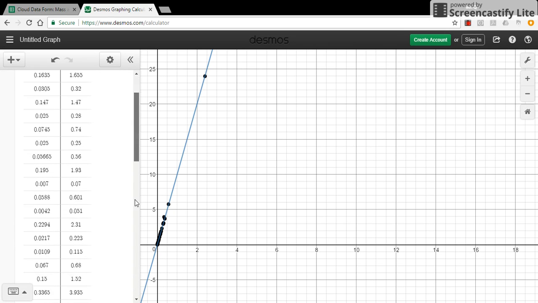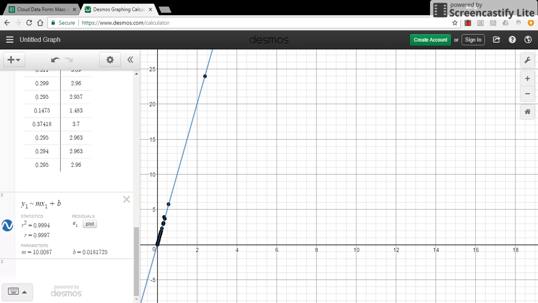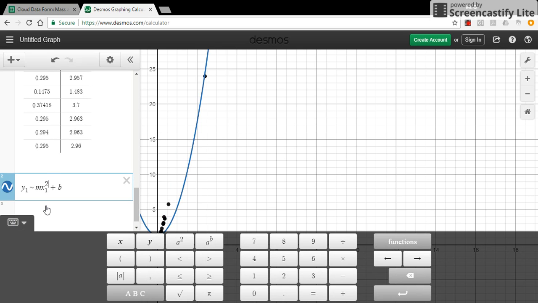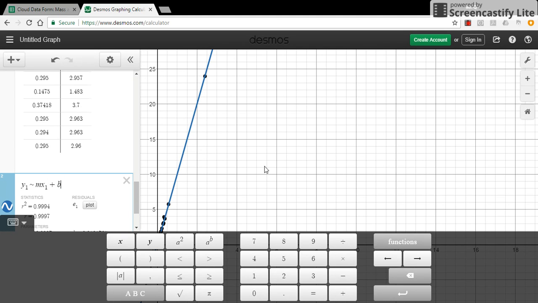And like I said, if there was any kind of trend line, like let's say I want this to be a square, you can do that, and it'll try to fit a trend line to that as well. So it's pretty slick what it can do. I'm going to go back to my straight line. There you go. There you have it.